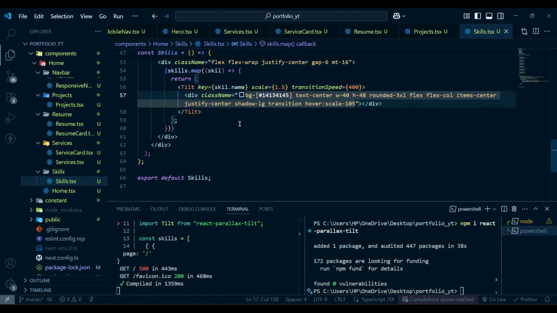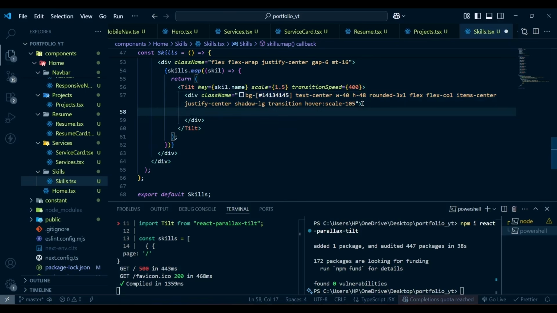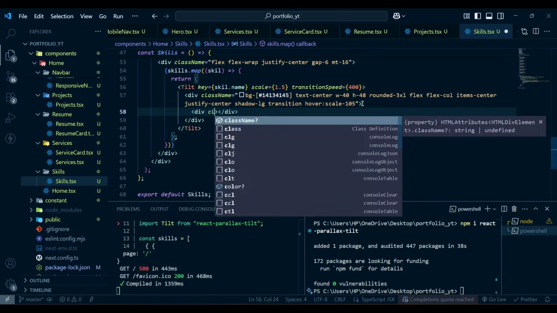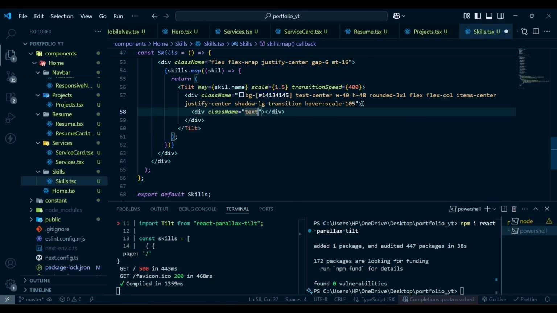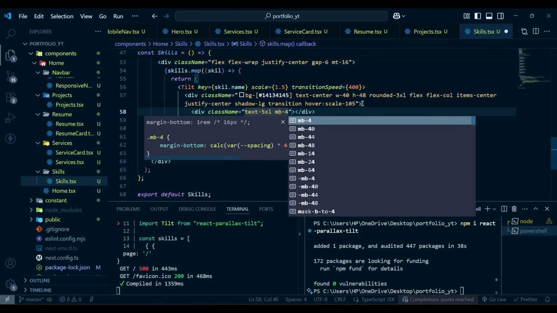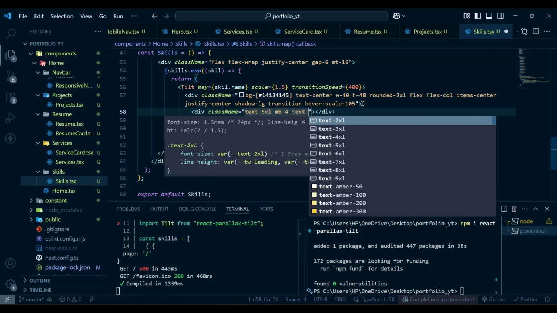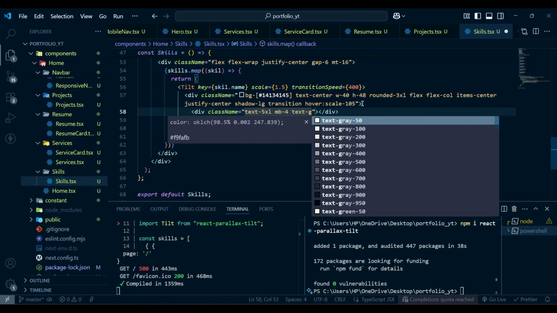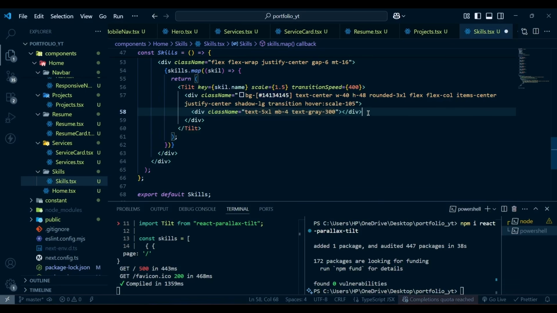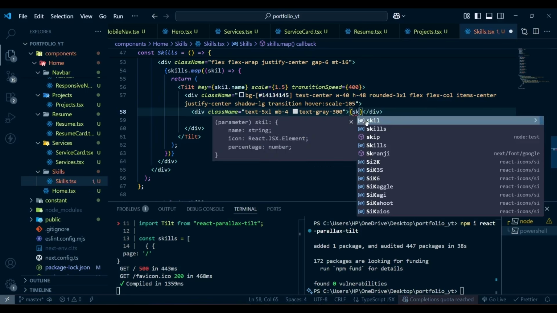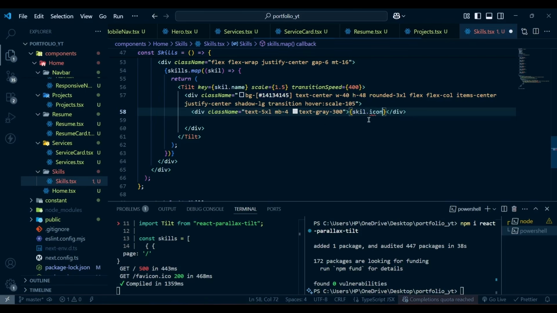That's it. Now inside this div we have another div with class name of text 5 pixel, margin bottom will be 4, and text color will be gray 300. Then inside this div we will have skill dot icon.